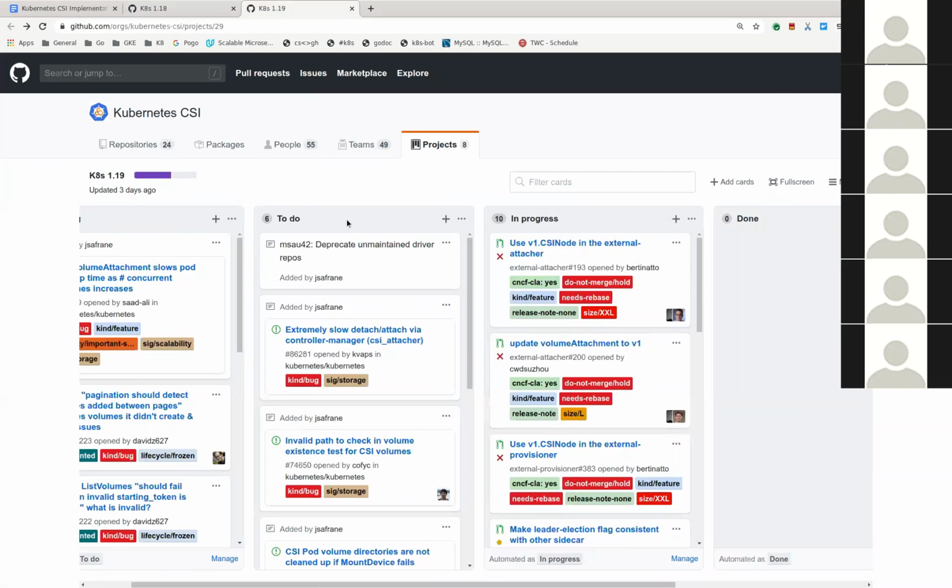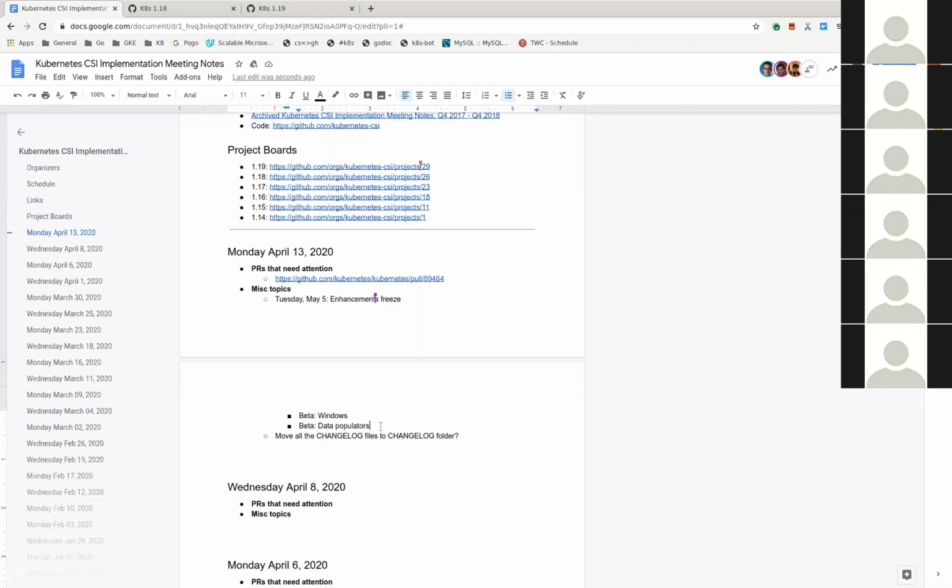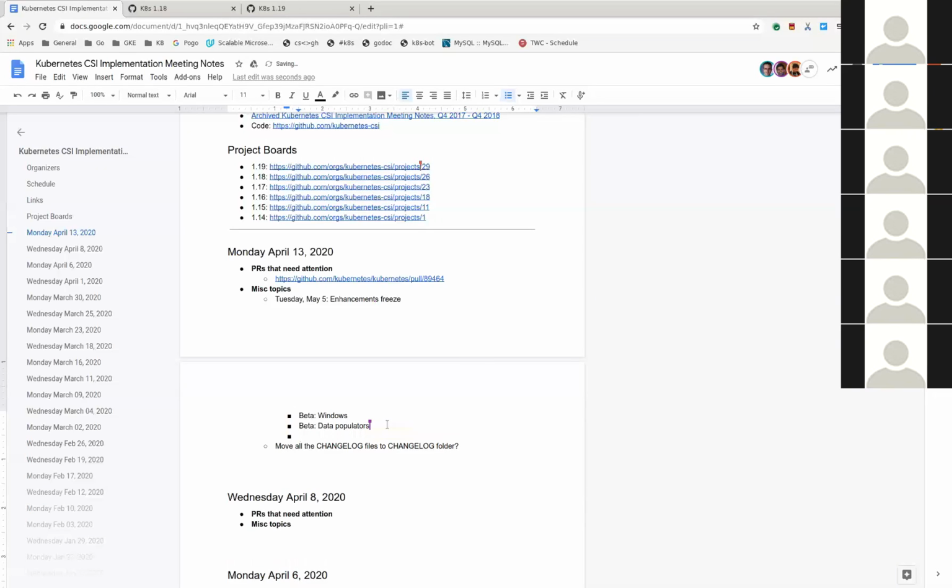I have two items. One was the FS group. This will be an alpha feature. I have to open a KEP for this. This is FS group for CSI? Yeah. Sounds good. I need to create a KEP. There's also the storage pool.